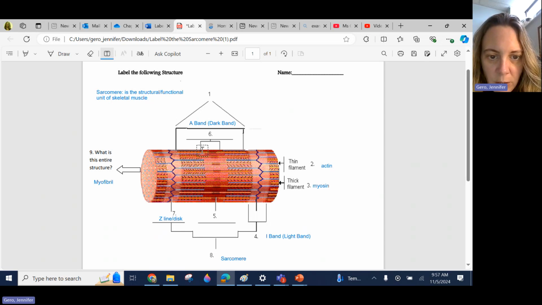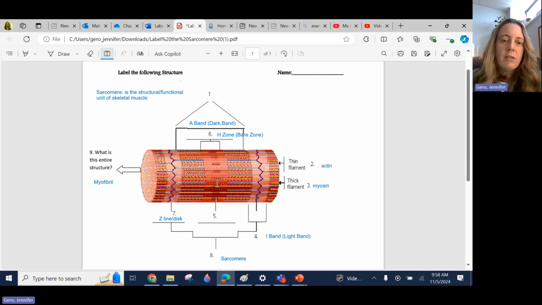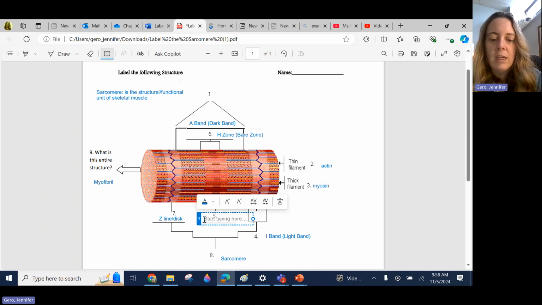Okay, so number 6 is pointing to this area in here where there is no actin. There's no blue. You don't see any thin filament. And this is called the H zone or the bare zone. Not like grizzly bear, but like bare naked zone. What happens during skeletal muscle contraction is that the mighty myosins, these red things, actually reach up and grab the actin and pull them towards the middle, which is what number 5 is showing. The middle of the sarcomere is called the M line. I think that one's pretty easy to remember.